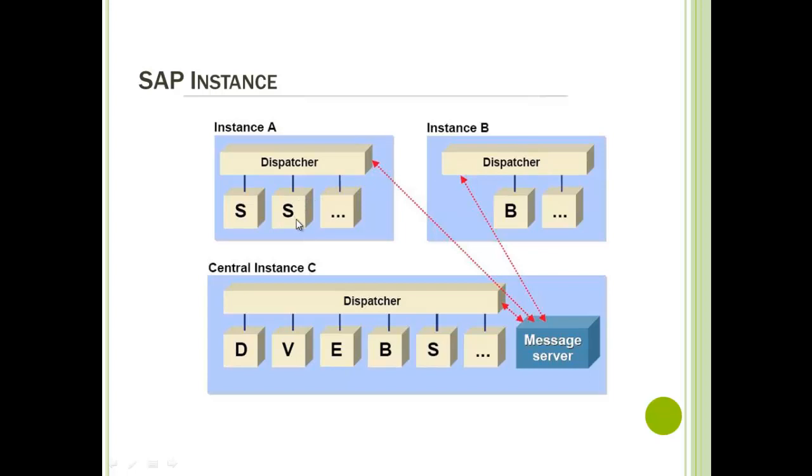It does not mean that all instances should have the same work processes. For example, if this instance is a small box, it has less memory and less processing power, then you will have fewer work processes in this instance A. Okay, and after some time you realize you want to increase the capacity of the SAP system because so many users came in that you cannot handle it, then you can buy an additional box and add an additional instance which will have more work processes.